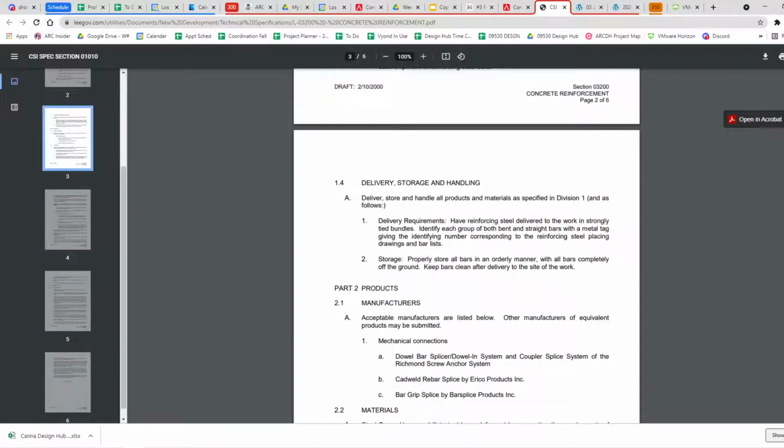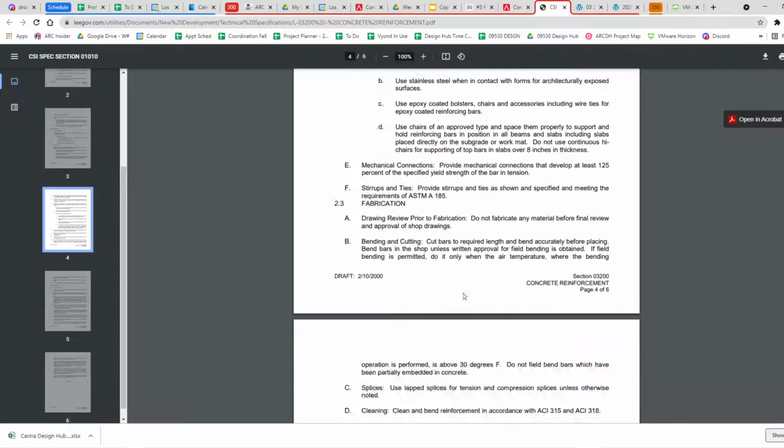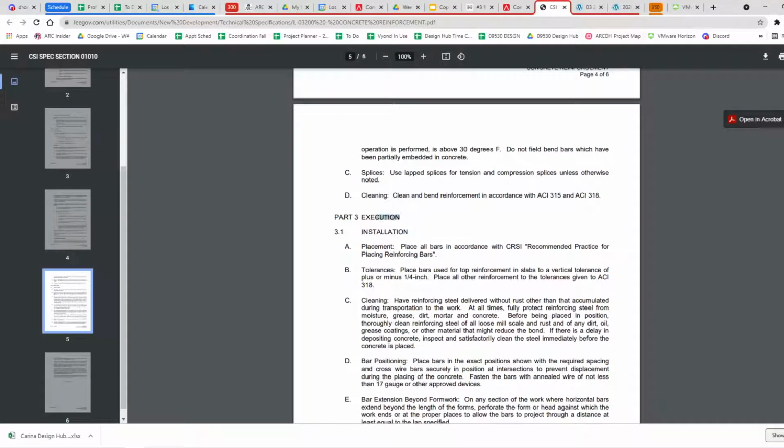I'm going to go back up here. Part 2 has all that kind of stuff. The product. What are you getting? Specifying exactly what that is. And then the third part is called execution, or how do you do it? What are the steps that are required? What processes, what things do you need to do to ensure that this product is getting used correctly, to ensure that it follows all the safety guidelines?